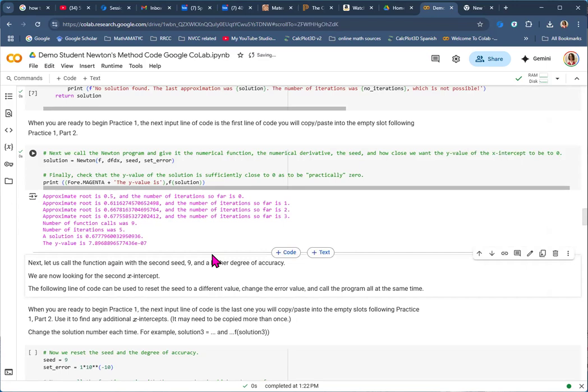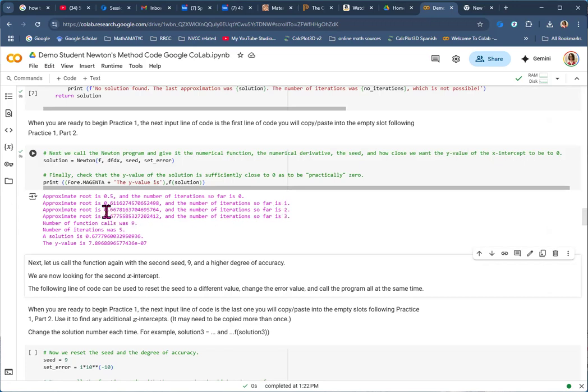All right. So 0.5 is the seed I gave it, so it hadn't looked for it yet. Then it found the slope of the tangent line at 0.5 and found that x-intercept, which was 0.611, and it changed the number of iterations to 1.